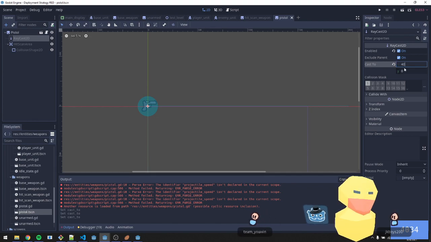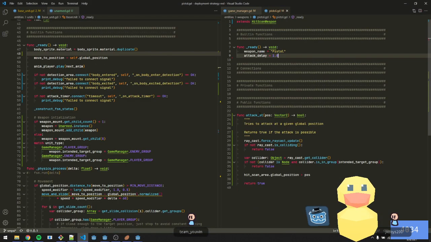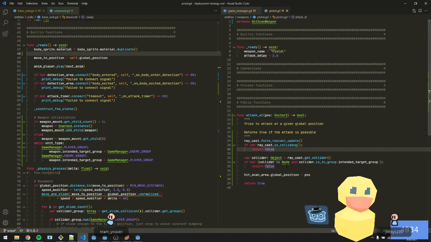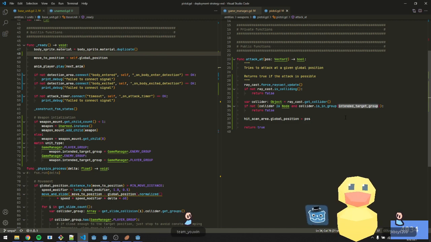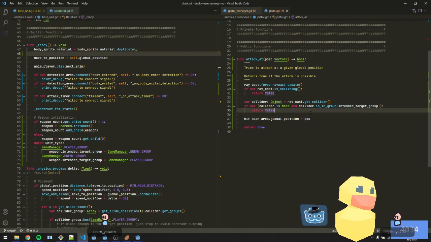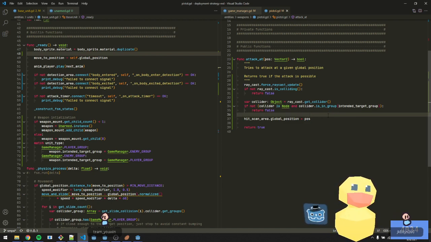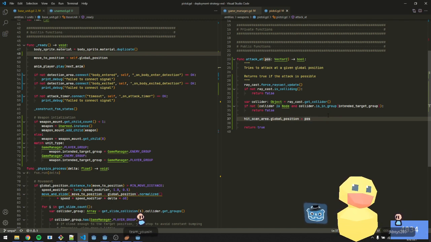It doesn't make a difference. If our raycast is colliding with something, but it's either not a node, which is unlikely, or the node is not in our intended target group, aka the unit cannot see, right? Then we can also return false. We can assume that you don't have line of sight, and then your unit will need to try to reposition themselves. Otherwise, we can do hit scan area is now equal to your attack at position.